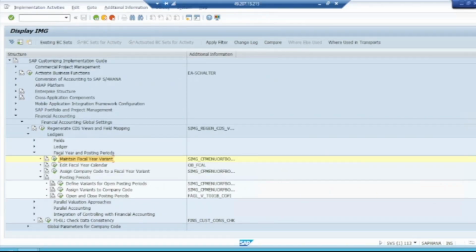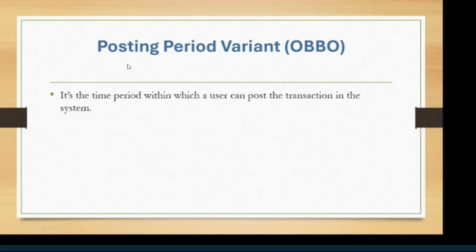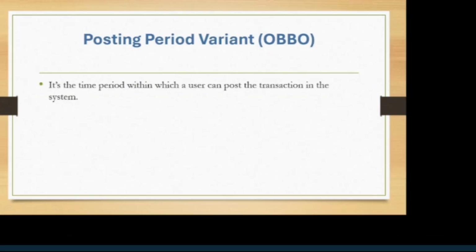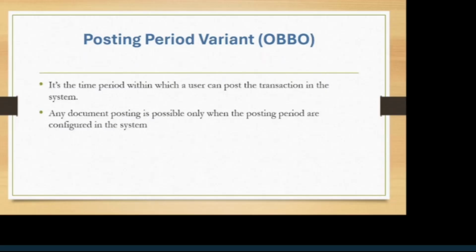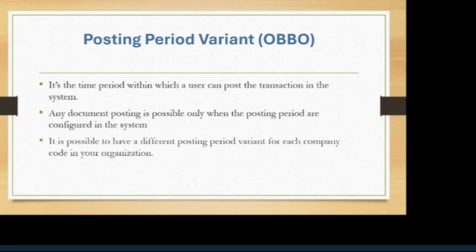The next concept we will discuss is the posting period variant. The posting period variant transaction code is OBBO. As you know, any document posting is possible only when the posting periods are configured in the SAP system. It is the time period within which a user can post transactions in the system.